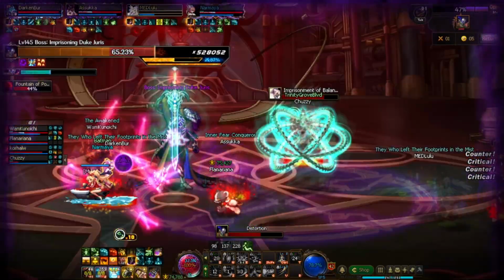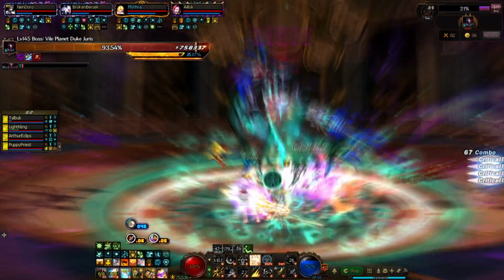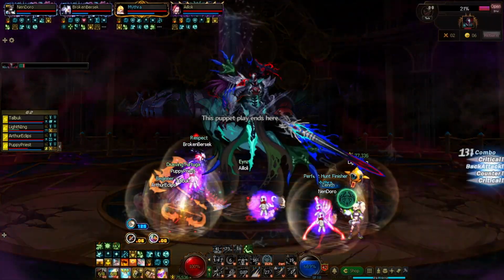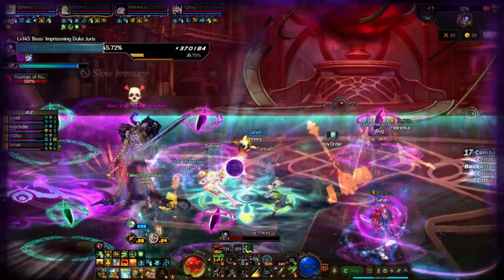If you see a casting bar and you're not sure what to do, it probably means you have to jump. He'll also do a room-wide AoE attack, you have to jump this too. If you're in doubt, if you see a casting bar, you see an AoE room attack, you're not sure how to dodge, just jump.